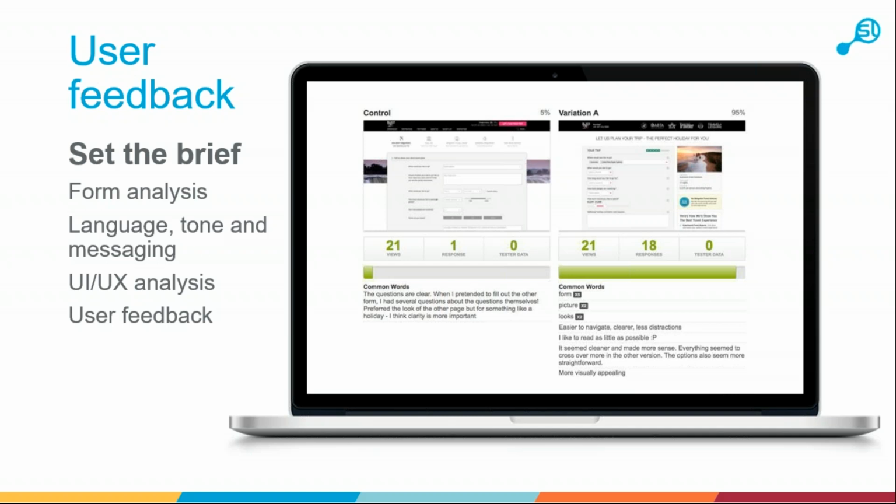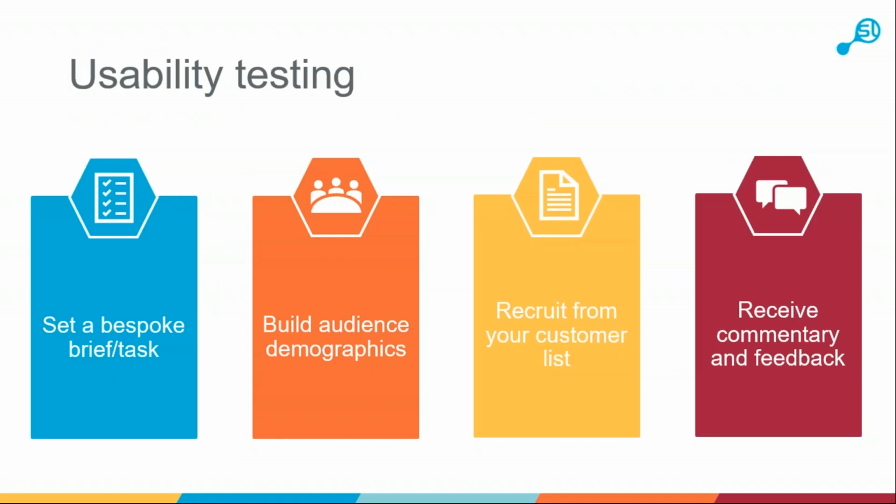It could be just something like an image change. So you show them two variants of the pages, and you're saying, knowing the culture in France, which image would you use and why? Which resonated with you? Which call to action did you choose and why? So you can set a bespoke brief, like I've said, or a task.